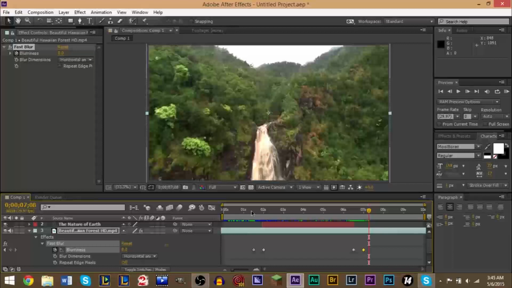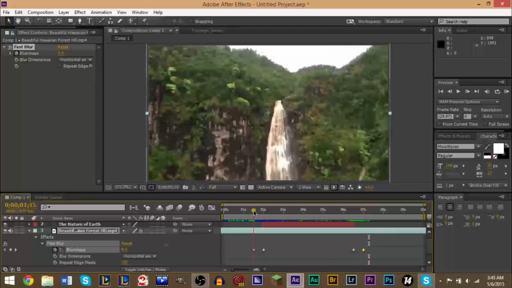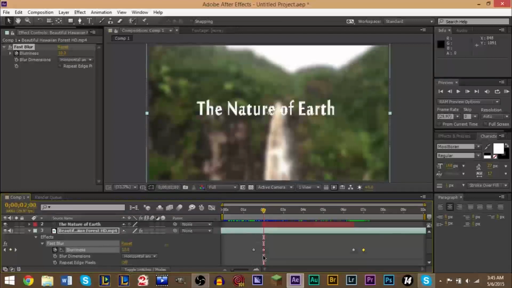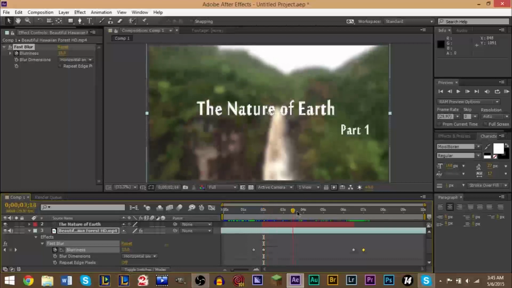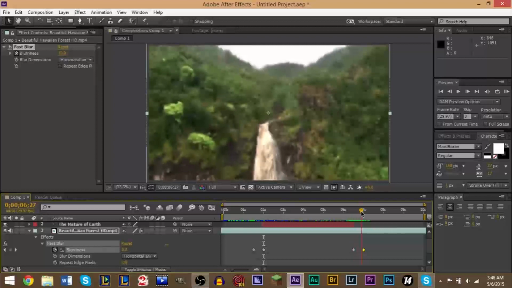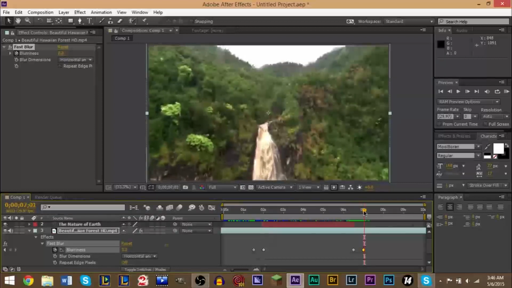So the idea between keyframes is to set a starting point. This starting point is going to be your base. Your base is going to be 0 blurriness, no effect. And then we want to get to a certain blurriness level and set your second keyframe to this blurriness level, and that'll set it to 10. Throughout this entire time, it's going to stay that way until it gets to 6.5 seconds, and it'll start going down to 0 blurriness again. And this is how keyframes work. This is how animation works.